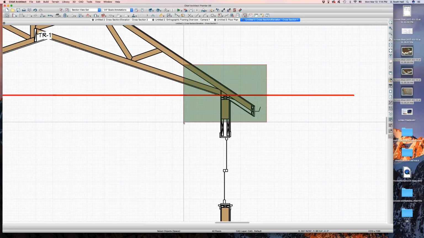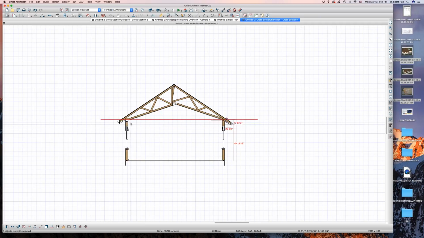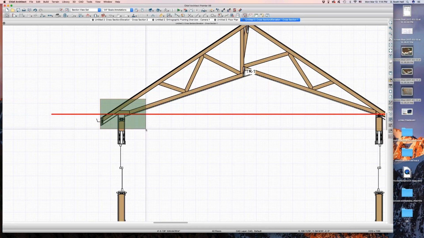That's the way you're going to do it. If you're doing scissor trusses, well, that's the way I do it. Now, look what happened over here. Now, again, on this side, Chief knew it was going to be a truss configuration, I believe. No. Give me a second to think. No, I'm sorry. This was manually built on the inside face, but I had not checked the fact that it was a scissor truss.